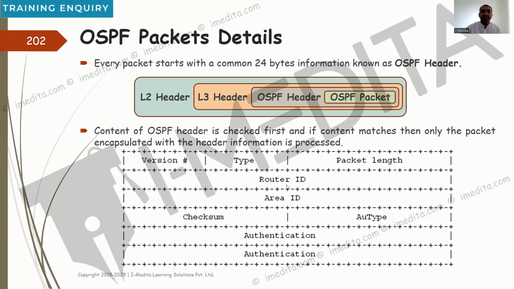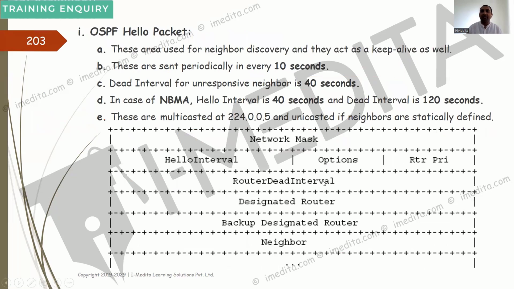Okay, so we have had a discussion now about the OSPF header. Now let's have a discussion around the hello packet. So this is the hello packet. The hello packets are sent by OSPF periodically, every 10 seconds in most cases, and the dead interval, of course, is 40 seconds.